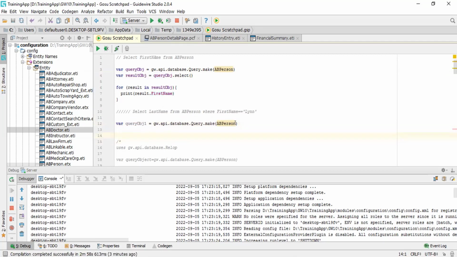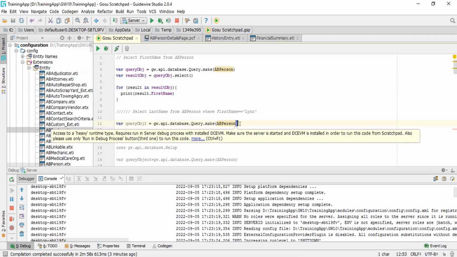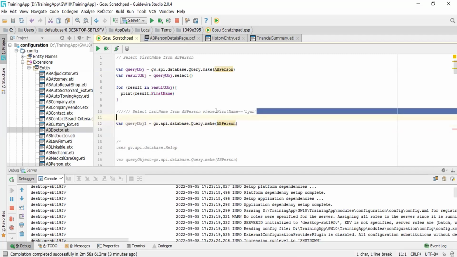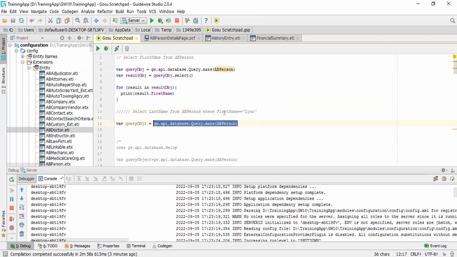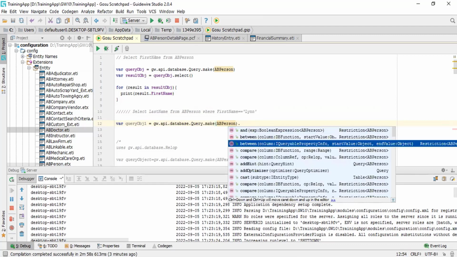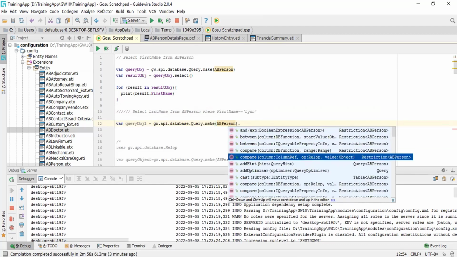I have told you, if you want to add constraints, we have to add the constraints in the query object, not in the result object. After we have given the entity details from where the query has to fetch the results, we will put the constraints with the dot. We'll see what constraints are available. We have to compare with the first name.